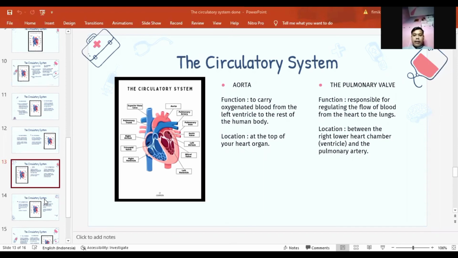Number 8 is the pulmonary valve or pulmonary artery. The main function of the pulmonary artery is to carry oxygen-poor blood containing carbon dioxide to the small blood vessels of the lungs so that gas exchange occurs. This is the only artery in the body that carries deoxygenated blood, lacking oxygen, while the other arteries carry oxygen-rich blood.